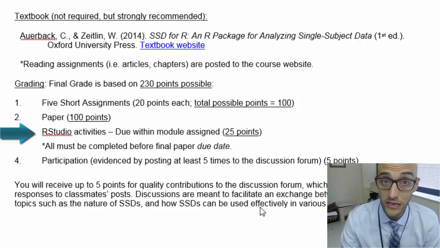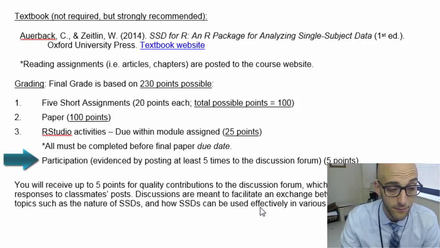They just really have to be due before the final paper is due, because it's pointless to do them afterwards, because the whole idea is that you would feel comfortable enough to use R Studio that you can analyze your own data. And then participation points is only 5 points total. This is just 5 contributions to the discussion forum at any given time.